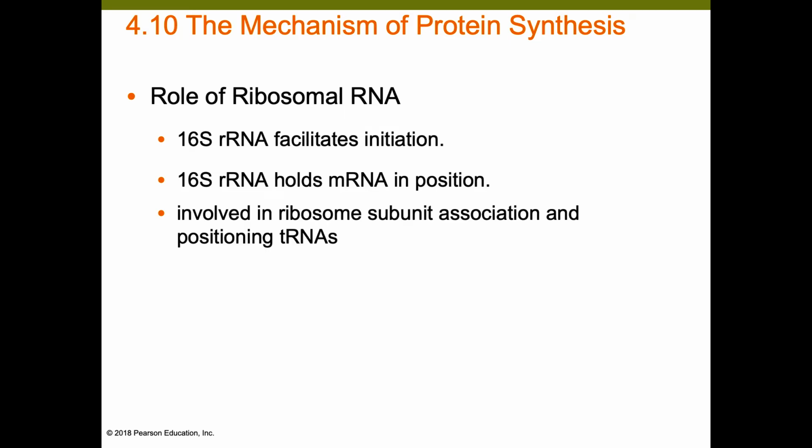Ribosomal RNA can also be involved in positioning the tRNAs to help guide them to the A, P, and E sites. And finally, one thing that RNAs can do that a lot of people don't think of, so not only do RNAs carry the message, we can translate RNA into proteins.